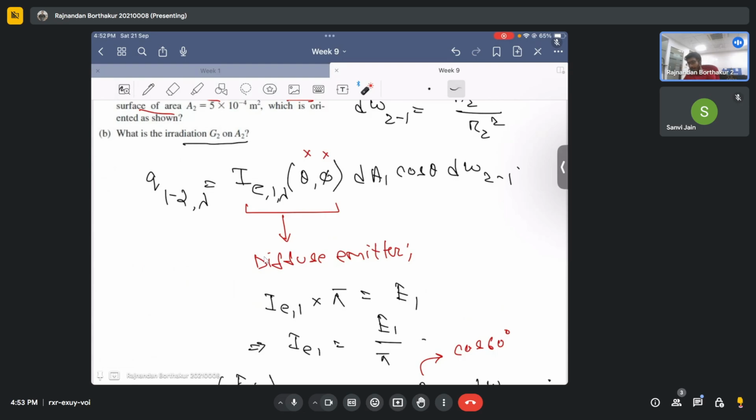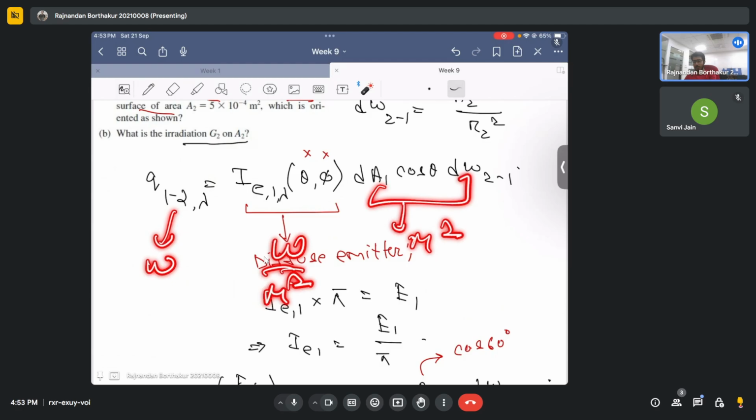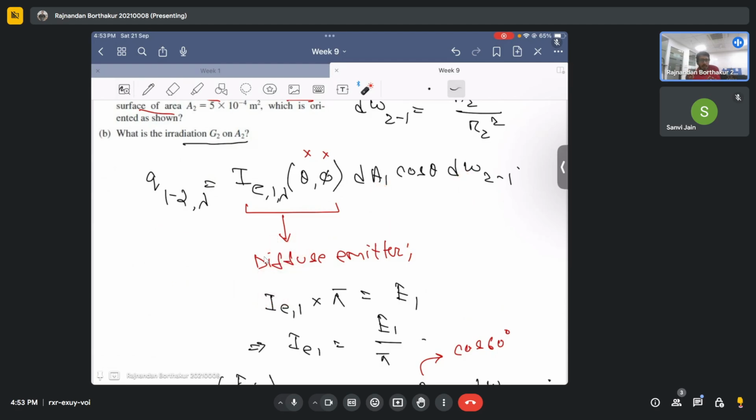For instance, intensity of radiation also has a unit of flux, because this has a unit of watt, this has a unit of meter square, and that's why this has to be in units of watt per meter square per steradian, to be precise. Okay, so intensity of radiation, emissive power, radiosity, irradiation, all of these things are just fluxes. While the radiant energy, that is, the energy that leaves a particular surface and is intercepted by another surface, has a unit of watt basically. Okay, and this is typically in general how the spectral radiant energy is related to the spectral intensity of radiation in terms of the normal area and the solid angles basically.